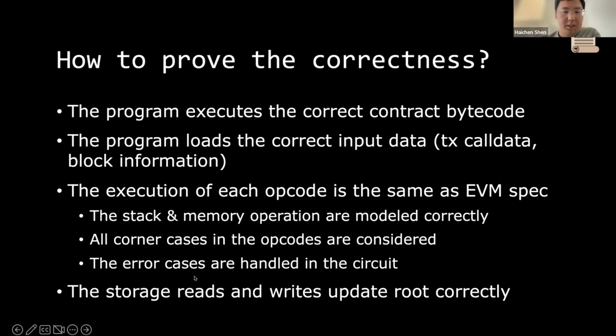And then third, different error cases need to be handled correctly. For example, if the EVM runs into certain error cases, it's also a valid trace from an execution perspective. So that means you also need to handle those error cases correctly inside the circuit. For example, you run into insufficient balance, or an out of gas error. Those kinds of errors also need to have a corresponding state inside the zkEVM.